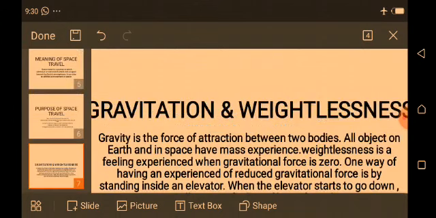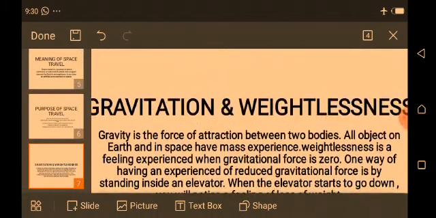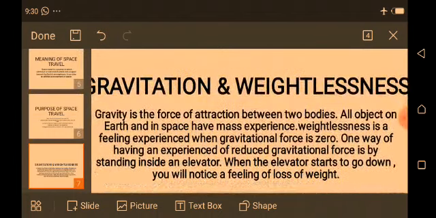Now, you as a human, you are a body, and in science, we refer to anything as a body, even an object. The ground where you stand is also a body. There is a force of attraction between you and the ground. When you jump up, you come down. That is the law of gravity. There is a force of attraction between you jumping and the ground.